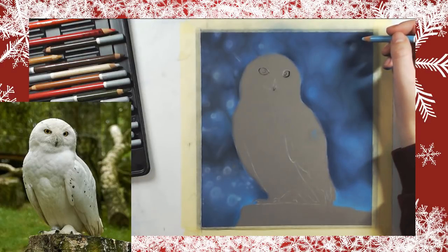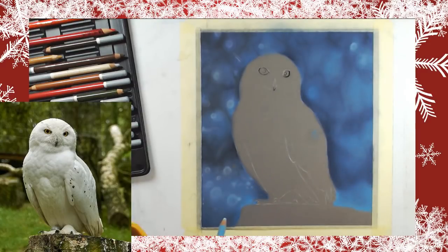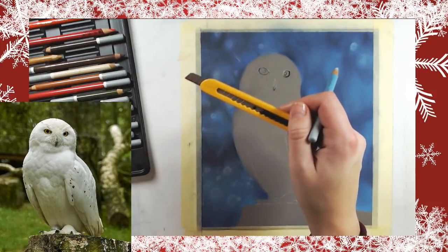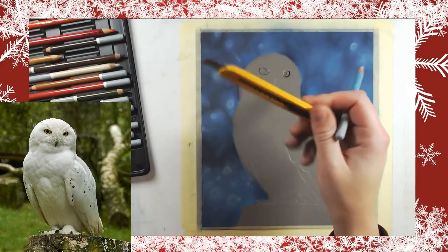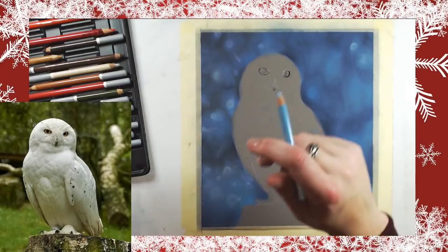Oh yep, you can also sharpen pastel pencils by using a knife. I use these ones. This is an Olfa cutter. Very cheap, but it works really well.